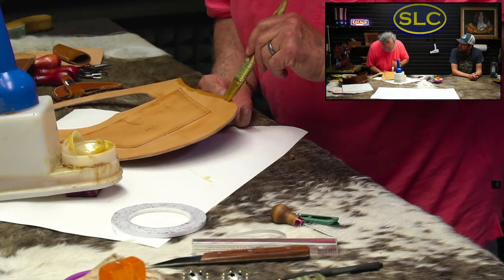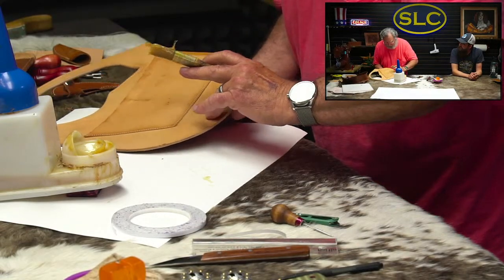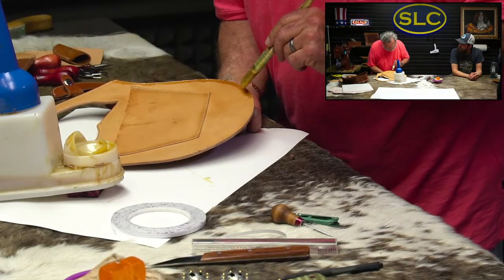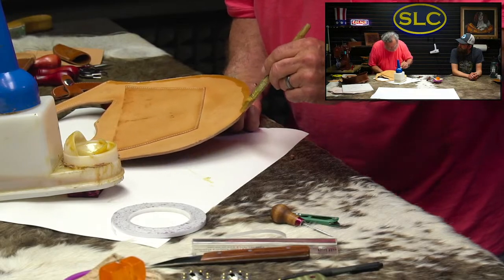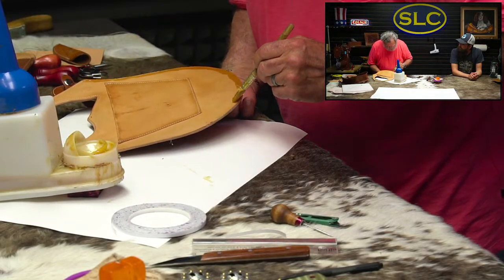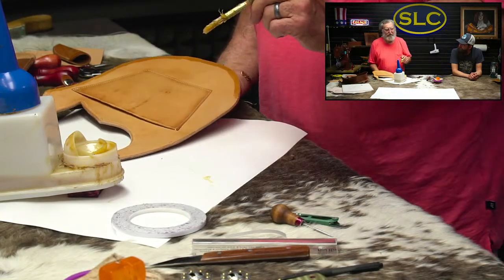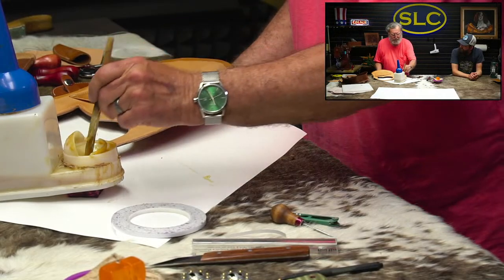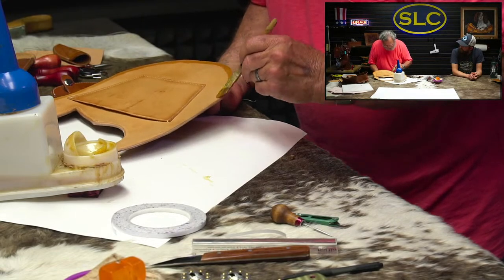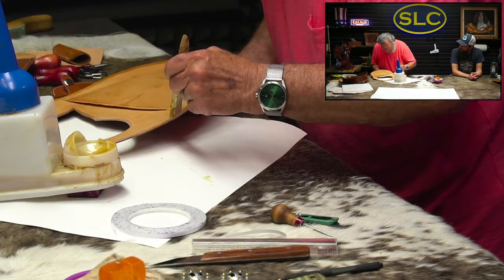I saw this. Actually, Kevin brought me this catalog from the TCAA, which is the Traditional Cowboy Artists Association. I talked about it the other day, but it's an invitational deal. These are all world-renowned artists that are in this group. And they all tool, I think they all make one or two different items for this show and auction that they have every year. And this is one of the things that Cary Schwarz had made that year.